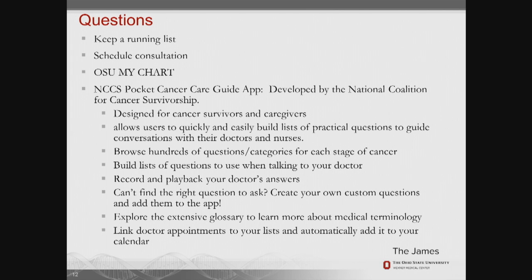If you have questions, I think it's important to remember that even if your loved one doesn't have an appointment with their doctor for several weeks, you can always call and schedule a consultation if you'd like to see your doctor sooner than that, to see if you could be fit in, or if you could talk to maybe the nurse practitioner or somebody. So I always advocate that if you do have questions, you don't necessarily have to wait until your next appointment. You can get in touch with your medical team and say, hey, I have some questions. How can I get these answered?